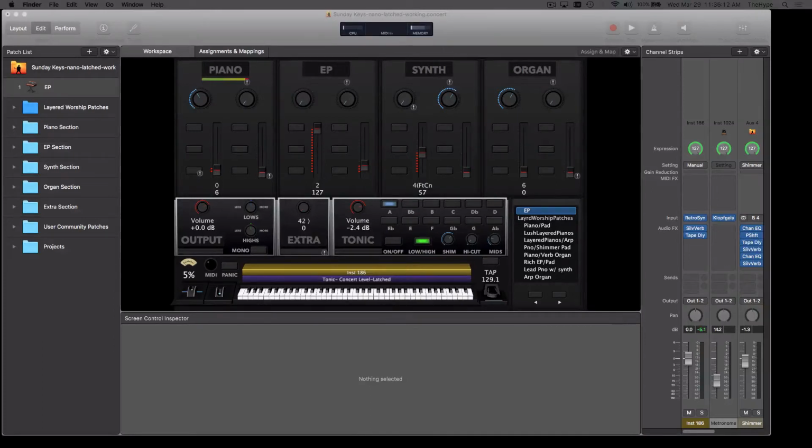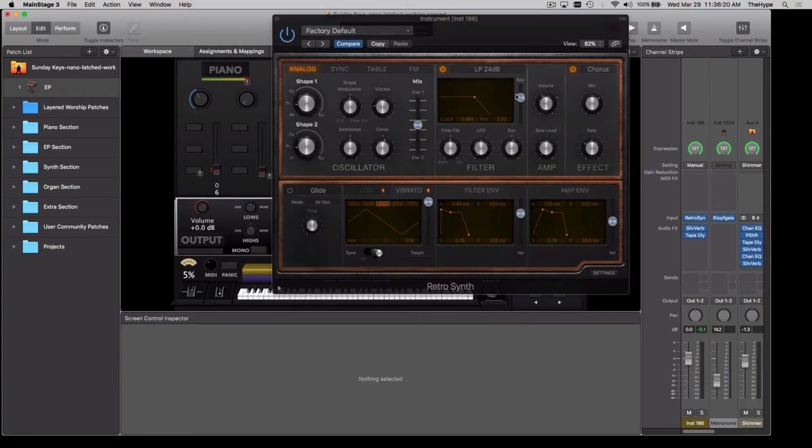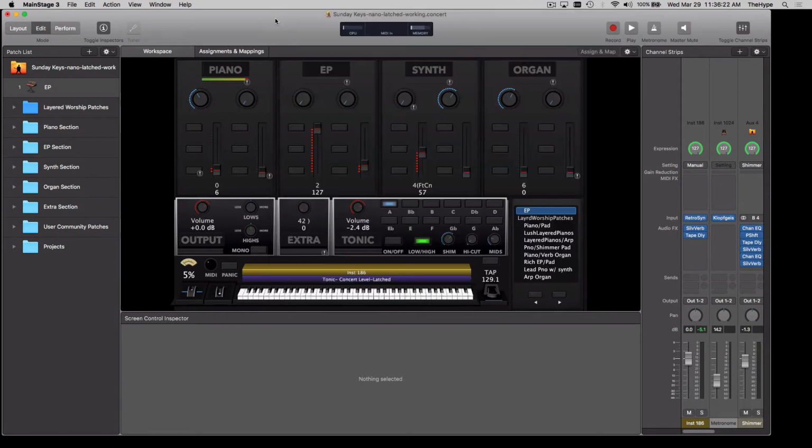Today, I just wanted to do a really, really brief overview of how you can use the new MIDI FX functionality that's found in MainStage 3.3. There's a whole lot of new features here and tons of applications. So I have a longer form video that digs into more specifics about it, but I wanted to do something quick just to demonstrate how you can begin to experiment with it.